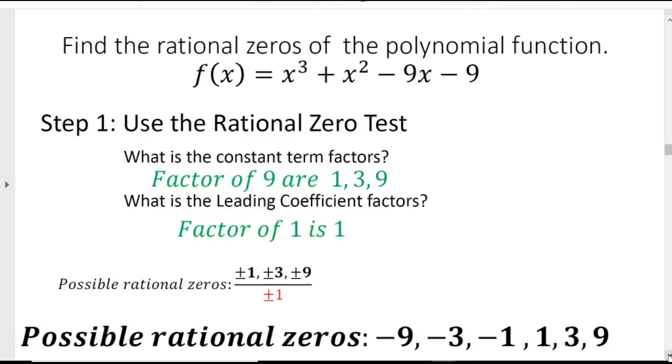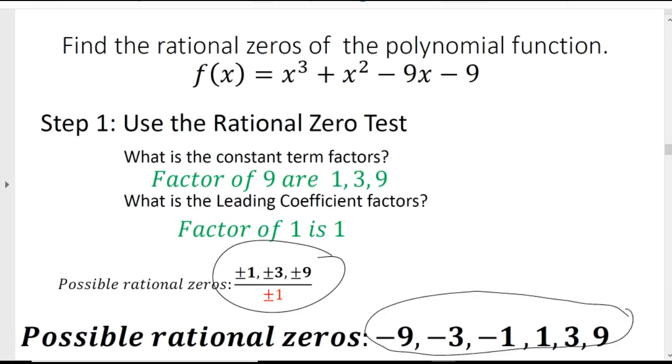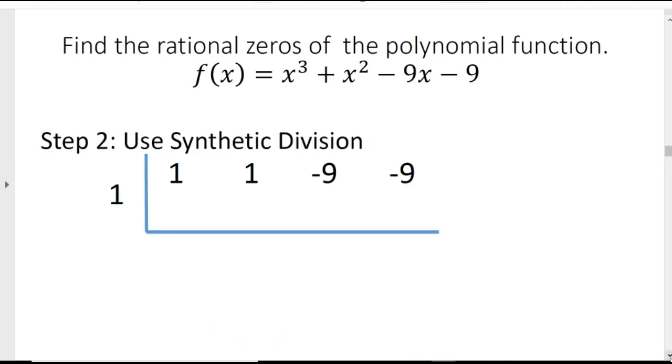So the constant in this case is 9, and the factors of 9 are 1, 3, and 9. Then the leading coefficient factors are 1, and so then you want to divide those together, and we use the plus and minus because we can have different combinations and still get that negative 9. So here we look at 1 divided by 1 is a 1, 3 divided by 1 is 3, and 9 divided by 1 is 9, with both plus and minus. And so to enter into WebAssign, we write down the smallest numbers followed by the largest numbers.